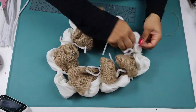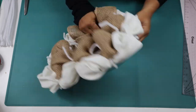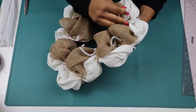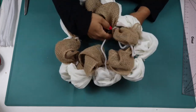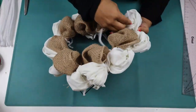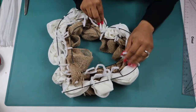And then tucked in my chenille stem pieces that were sticking out again and just did the same thing as I did with the white fabric and got those out of the way. It worked out really well because when you tuck back the chenille stem pieces, you can tie everything down in the back to make it look better than it is. Once that was complete, I just set that aside, and now I am going to use some mesh.